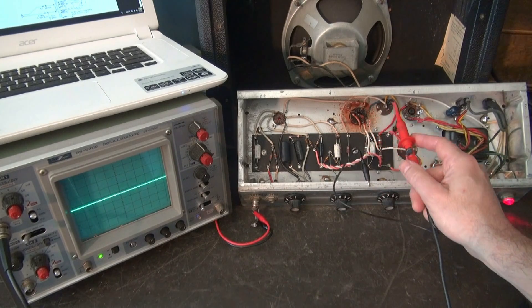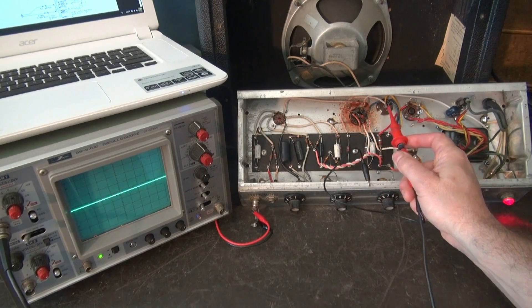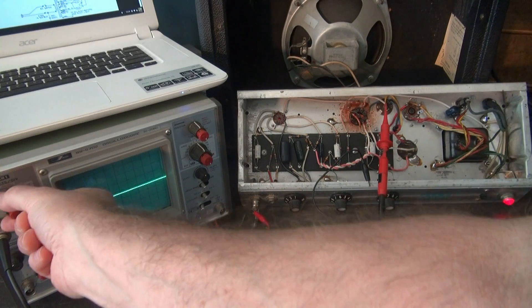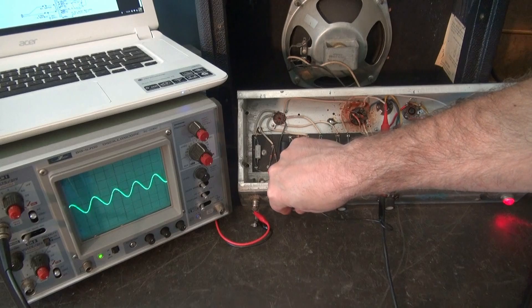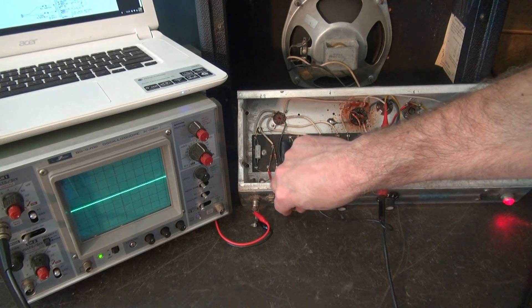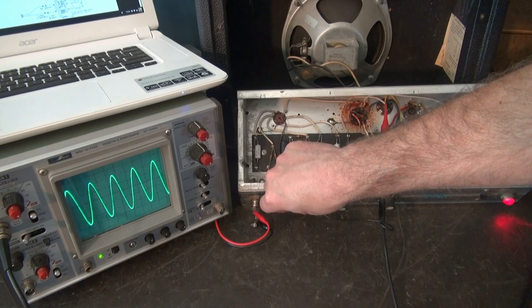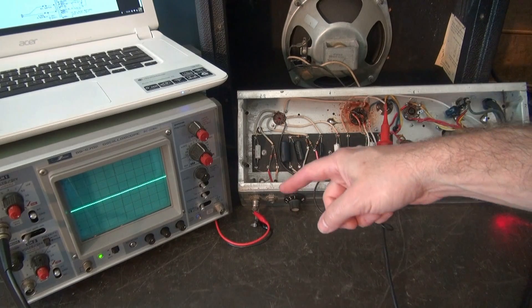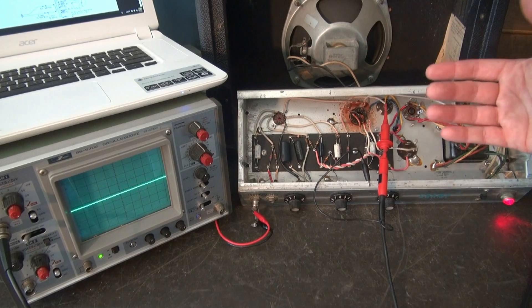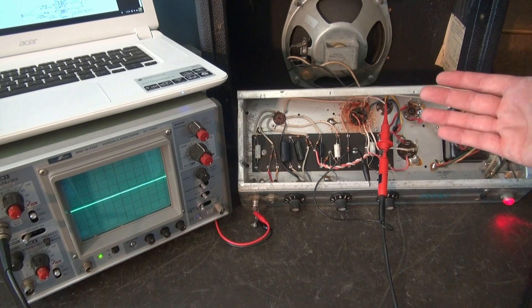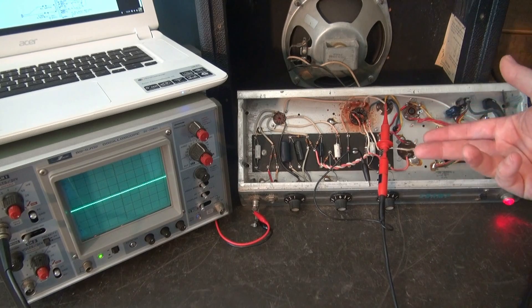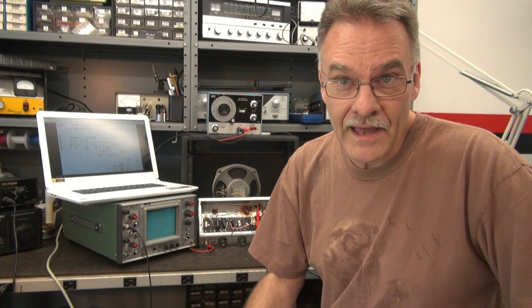Now, let's take our scope and go right to the speaker output jack. Now, in this case, I'm going to turn the voltage back a little bit. Because now we're back referenced to ground for the audio output. There it is. So yes, the signal is making its way through all the sections to the speaker output jack. So if you had this amp at this point and you had no sound, I'd be taking a serious look at your speaker leads and perhaps the speaker itself.